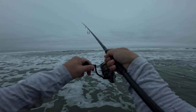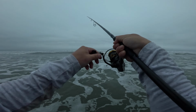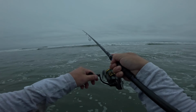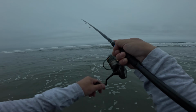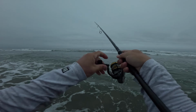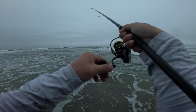Every cast has been clean. I've been more or less satisfied with every cast. So really 5 casts where you're like, man, that was pretty good. You don't need too much more than that to see if fish is holding. We'll make one more cast. We'll wait for these little rollers to come through. I think we're gonna make one more cast after that. I wanna cover the edge, the front edge here.